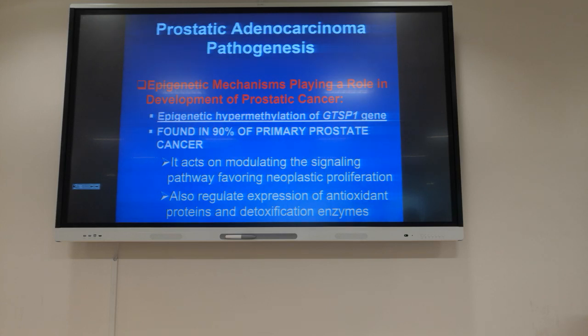Of course, none of them is 100% cause of prostatic adenocarcinoma. It's what you call a multifactorial disease. So you will have the androgen effect. You're going to have one of those genes overexpressed, and you can see that it is found in 90% of primary prostate cancer. That's an incredible prevalence rate. It could be the diet as well in those patients, and the end result is going to be the neoplastic transformation.